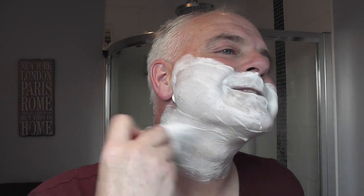Yeah, the scent on this is spicy, it's kind of peppery, there's a little bit of citrus going on in there too. Yeah, very nice, it even smells very high end. It smells really good.